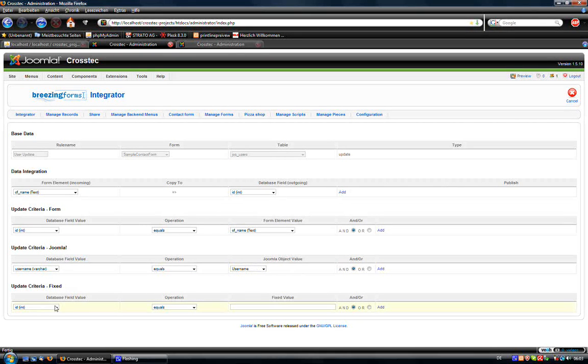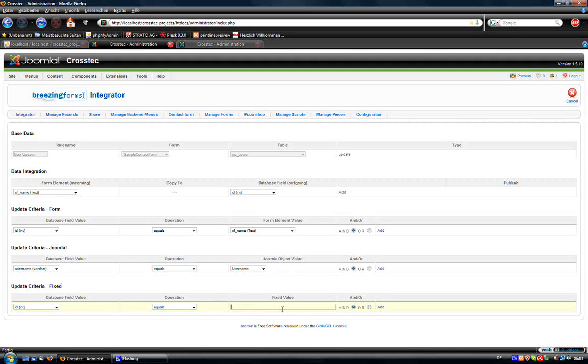And then we also have a fixed value, which you just have to enter here, and you could also use SQL commands like concat this with that, for example.